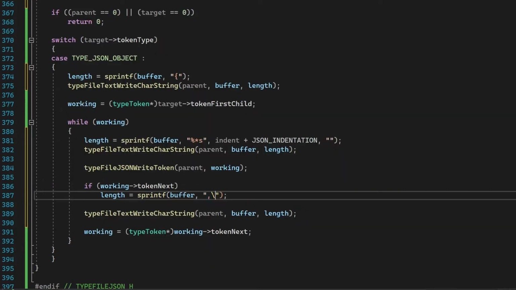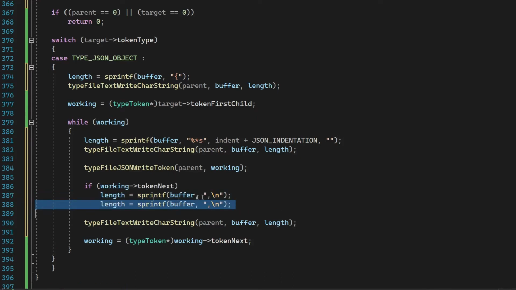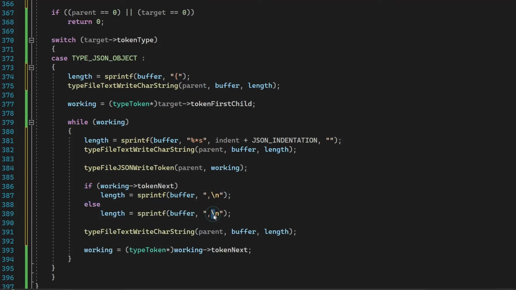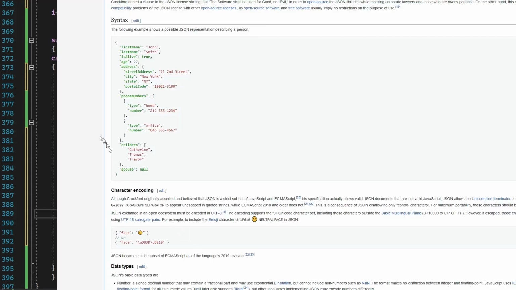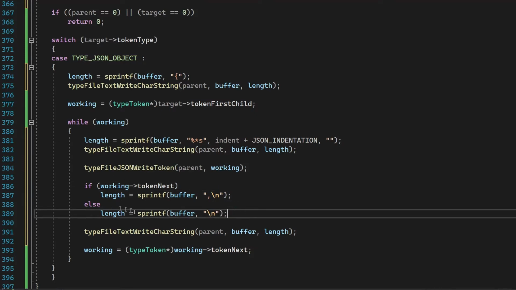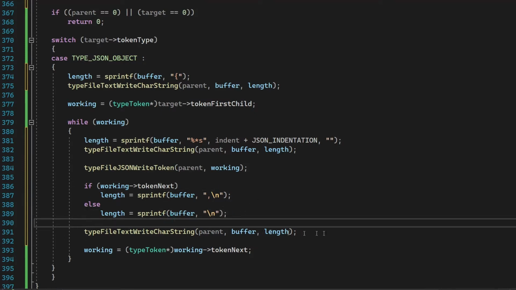So we need a new line, otherwise it won't look right. I'm gonna have to experiment here a lot. Okay, else, then we write new line. Else is new line, but without the comma. Okay, just new line without the comma. Okay, so that should do. Else you just write new line without the comma, and we have token next.